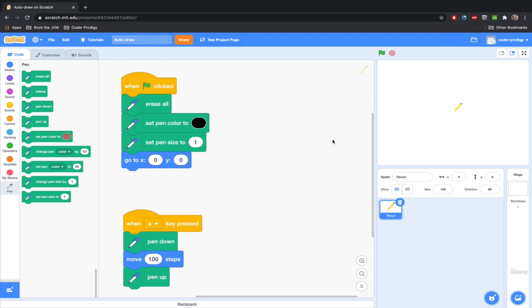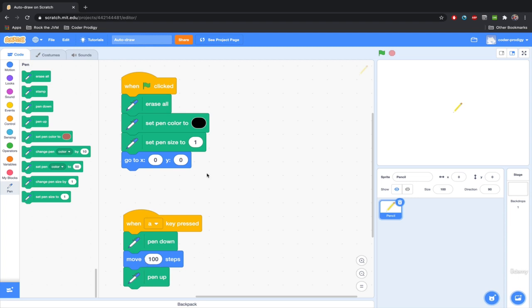All right, so far we've learned how to draw a straight line automatically. Now, with these straight lines, you can build much more interesting things. You can draw, for example, shapes like squares. So here's what I'm going to do when we press the A key. I'm going to make the sprite automatically draw a square in the length of 100 steps.